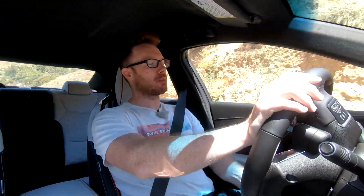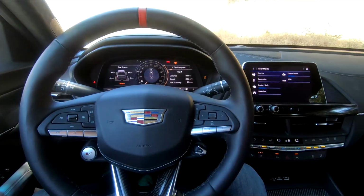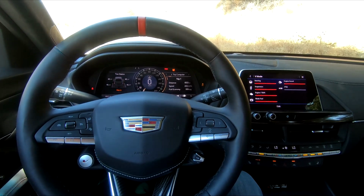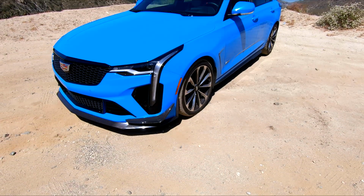The electric blue is a $600 surcharge. I think that's well worth it. It's a great color. This car has the performance data recorder for $1,600. That has a really cool track day visual recording system that records the front-facing camera in 1080p and then overlays data for a really cool track day video experience. Though if you're a hardcore track day nerd like me, you probably already have a GoPro and probably a data logger like a V-Box or an AIM Solo, so you can skip that if you'd like. I think my ideal spec for this vehicle is right around $72,000 to $73,000. And that's basically the base price of a BMW M3 with no options.